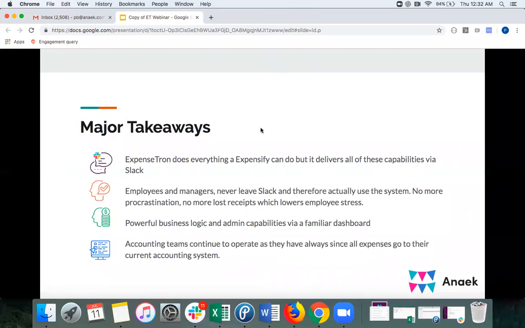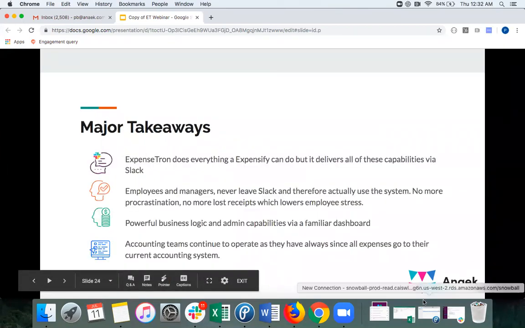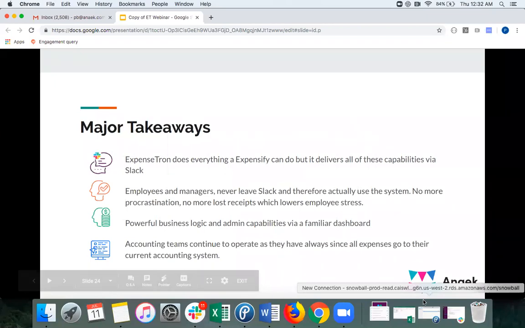Sure. Moving on. So just summing it up for you, the major takeaways from today's webinar are that expense filing over Slack makes it a lot easier for you to go ahead and manage your expenses, and makes the process more seamless. So ExpenseTron as a product can do everything that any of the other expense tracking services does.